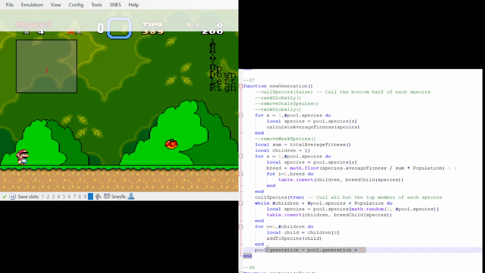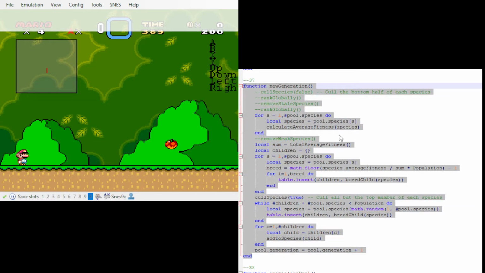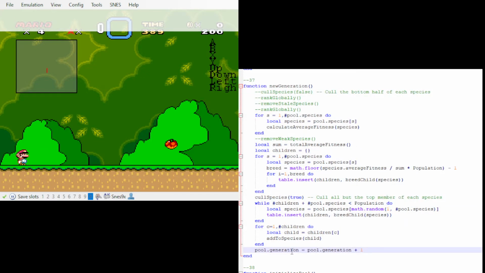What else? New generation, originally I had it pretty empty, just a placeholder function. But as I said earlier, it broke the game when I hit the max cap of the genome and I didn't increase the generation, so I went back and added the code.